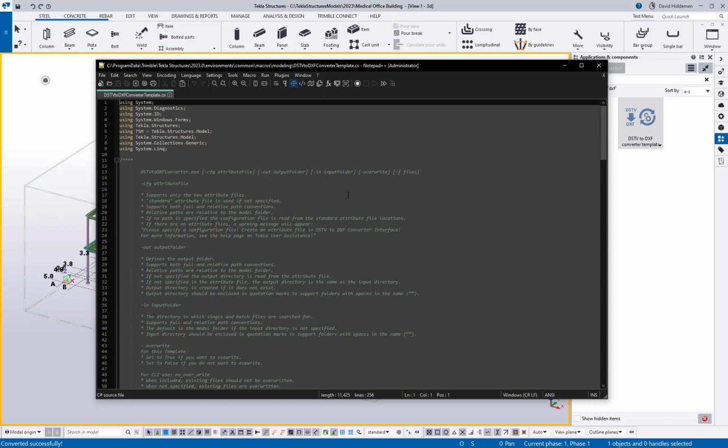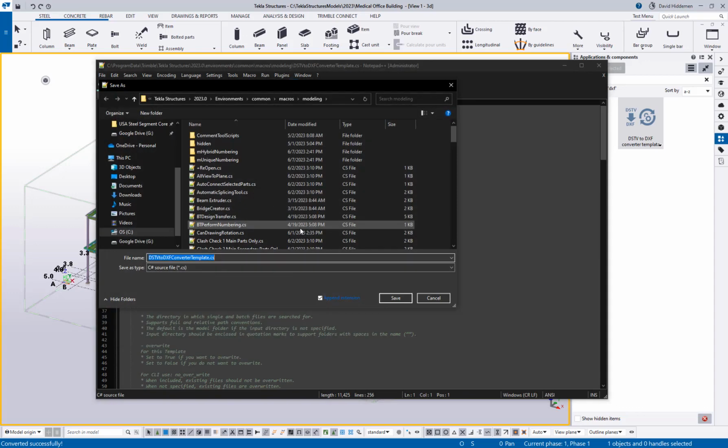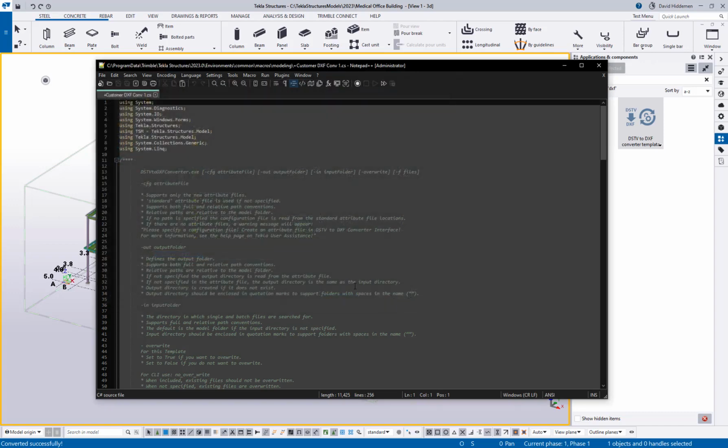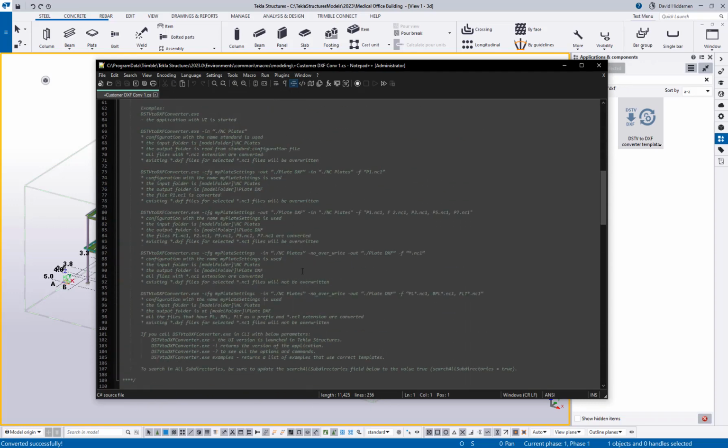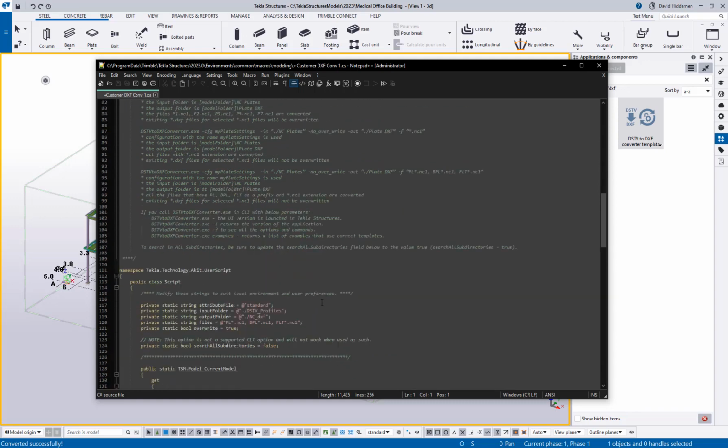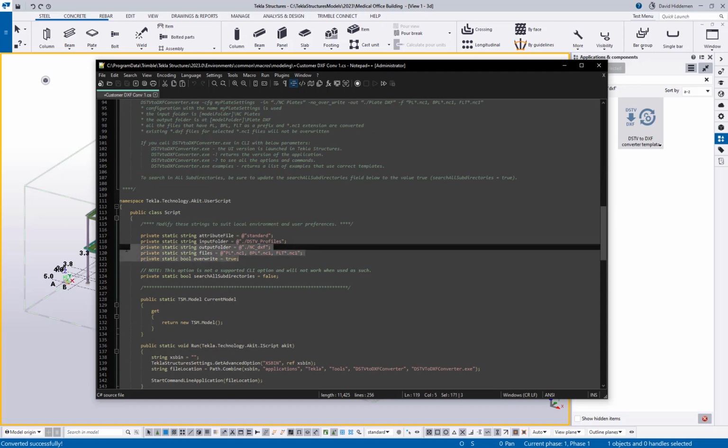The first thing you want to do is create a copy of it with a Save As. I'll go File, Save As, and change this to something like Customer DXF Conversion 1, just my first customer requirement. That way, when I run this macro, it's going to be specific for that client. So I'll say save. Then scroll past all this text here. If you really want to read about it, feel free; it'll tell you a lot about how this file is working behind the scenes. But really, all you need to focus on is these five or so lines right here.